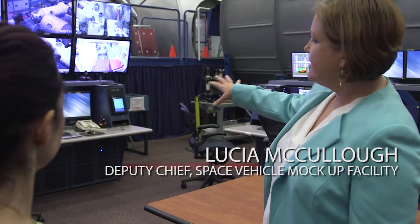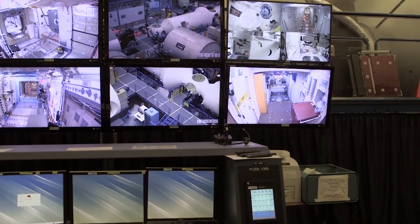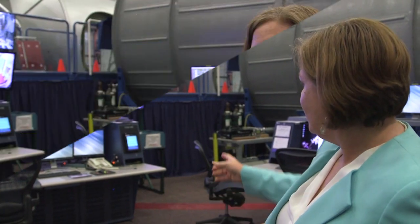This is the area where the instructor team sits when we do a sim with the whole space station crew. The instructor team can stay out here so that the crew members inside the mock-ups can be viewed by remote cameras, but we don't have to be right in there next to them — so it feels a little more like the space environment where they're kind of on their own, like they would be on ISS. They can practice coordinating with the ground, and we have real CAPCOMs that answer the crew's questions, so we practice that coordination many times before they ever fly.